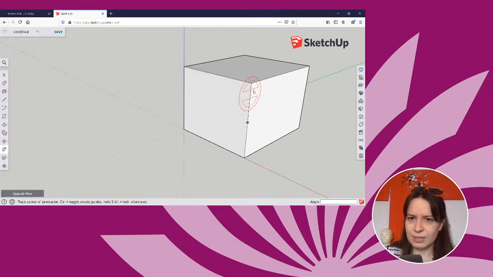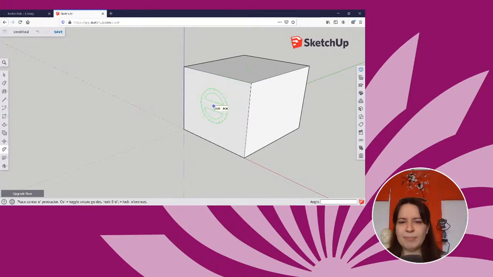So there's also a couple of things I'd like to point out here too. If I'm hovering over a face with a particular tool, doesn't matter what, it will tell me on face and give me this little blue square indicator. If I'm on an edge, it will give me the red square and say on edge. If I'm on a point, it will say end point, and it will be highlighted green with a green circle.